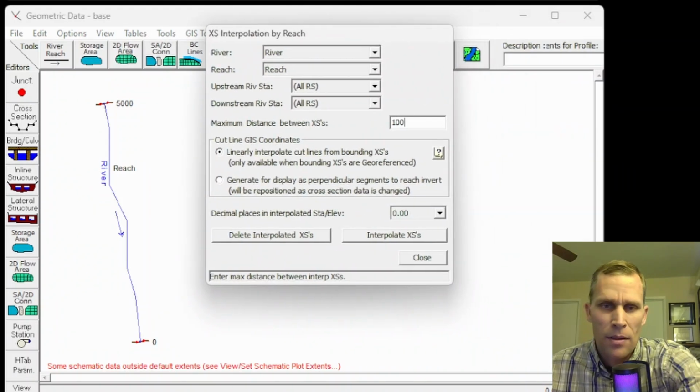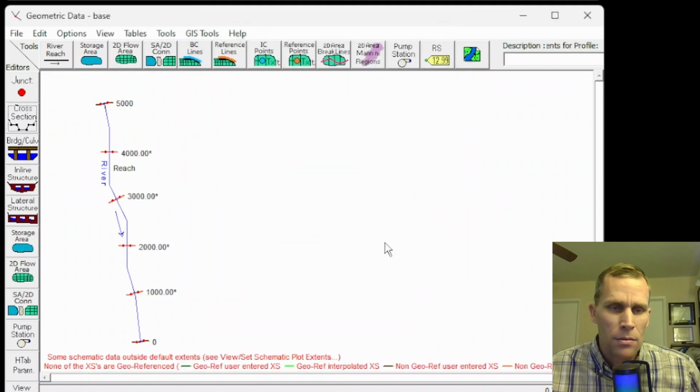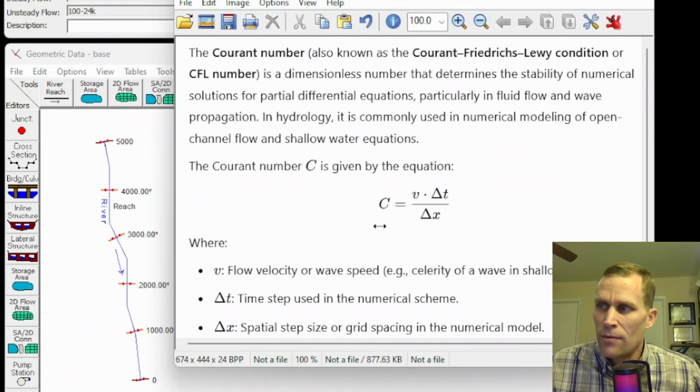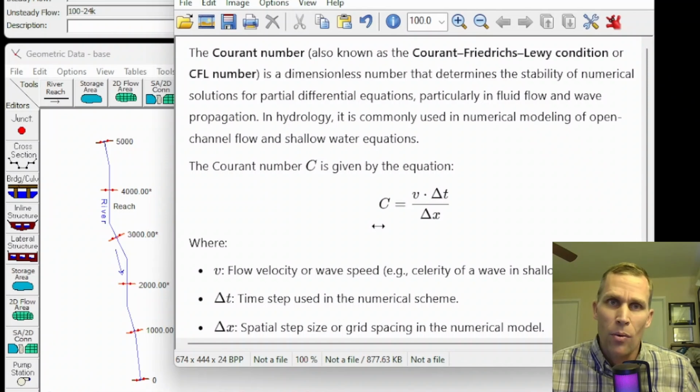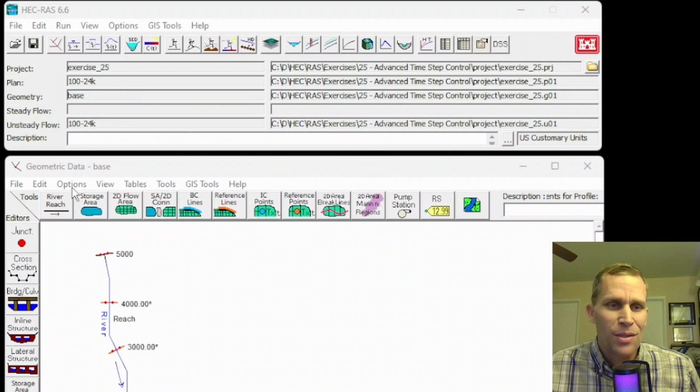I'm just going to type in 1,000. Okay, interpolate and close. So now that we have doubled the distance between cross sections, we've doubled the denominator, and then that Courant number, which ranged from 0.4 to 2.4, is going to probably halve and range from 0.2 to 1.2. Let's see if that's really the case or not.